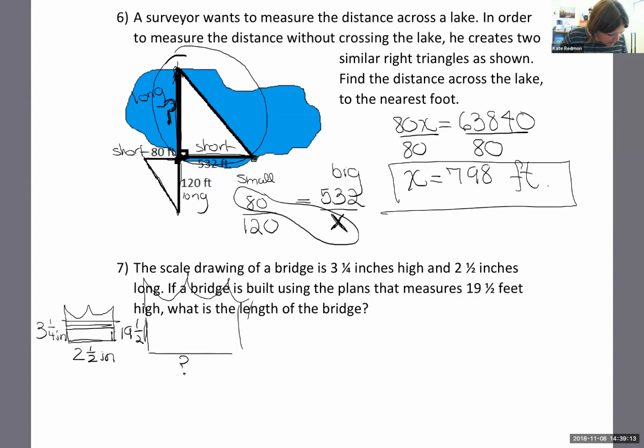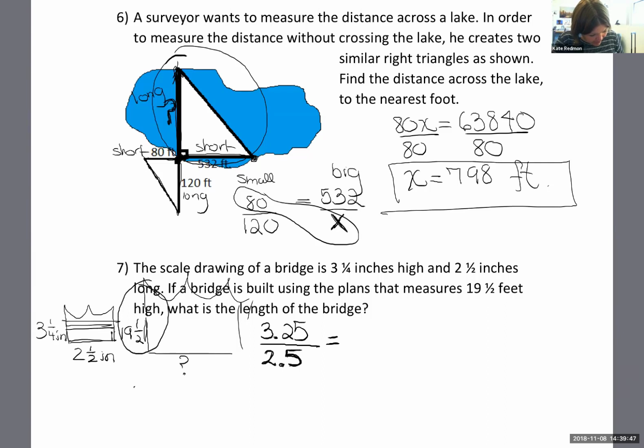A quarter is worth how much, guys? 25 cents. So 3 1/4, we call it a quarter for a reason. 3.25. So the relationship of the height of my scale drawing to its length, 2.5. A half is written as what decimal? 2.5. Exactly. A half is 0.5, like 50 cents is half a dollar. 2.5. Beautiful.